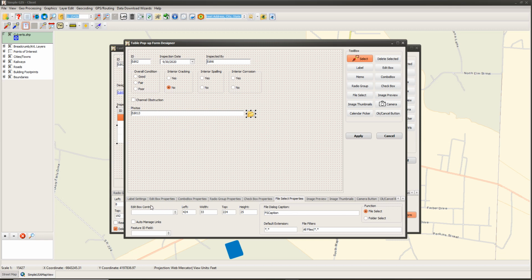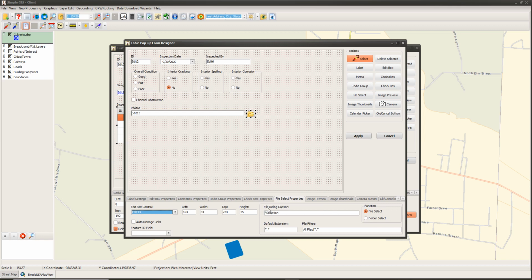So in this case, if you notice my photos, the name of the edit box we dropped for that was Edit 13. And so under the properties for this file select button under edit box control, when I click on the drop down, I need to select Edit 13 as the control that I'm going to drop the file into.